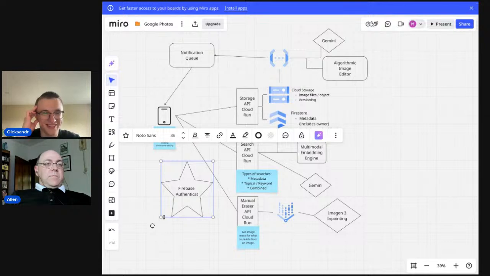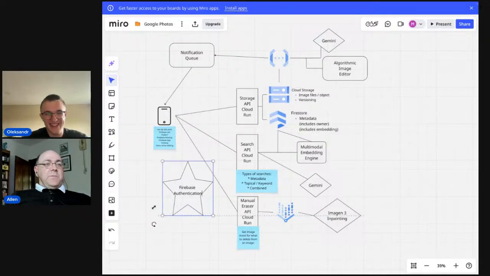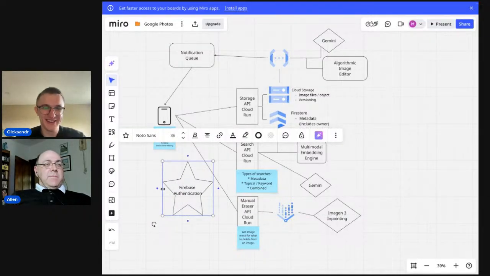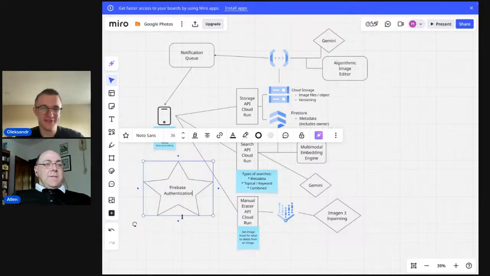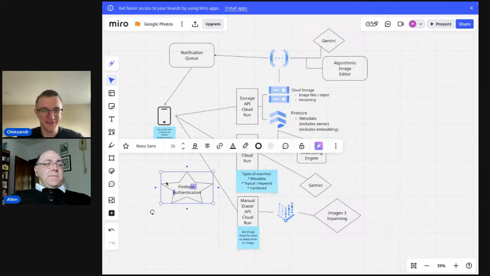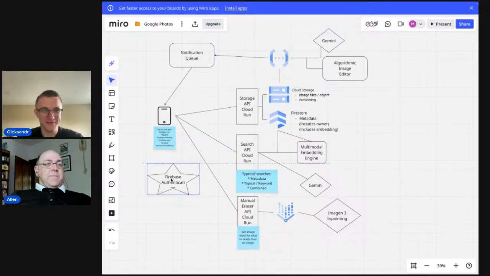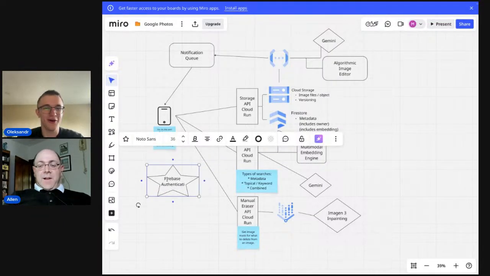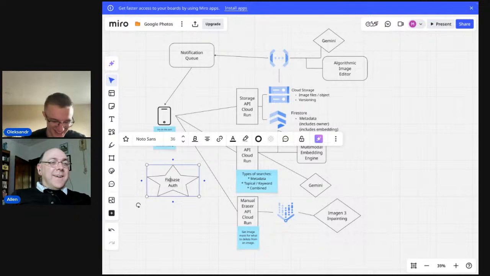The star of the system, yeah. It's a bit oversized, but you can just say auth, like Firebase auth. Firebase auth. Exactly, it will be a little bit easier. Yeah. And it's Firebase. Almost an R in there somewhere. Okay.